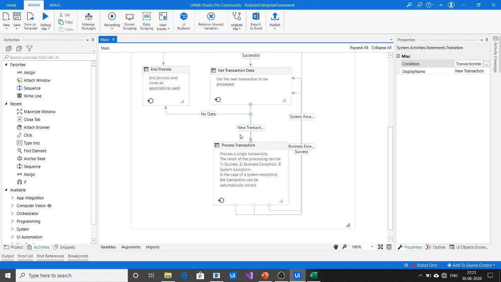Process Transaction is the active part, because it is where we want to do some work. Before doing that, I have to tell you that a transaction is not only the Excel data that I have shown you. It may come in many forms. For example, it may come in data row form that we have discussed, or it may come in string form, which I will tell you later.